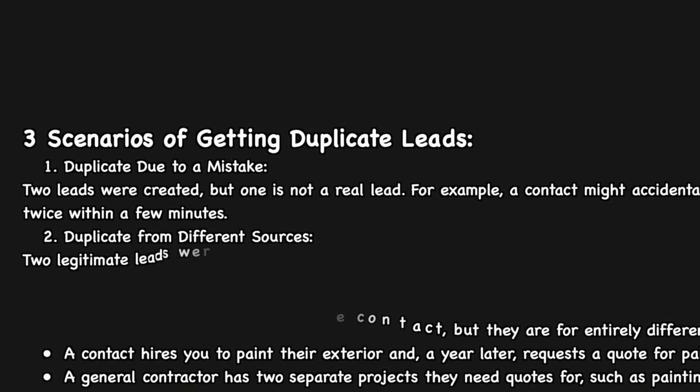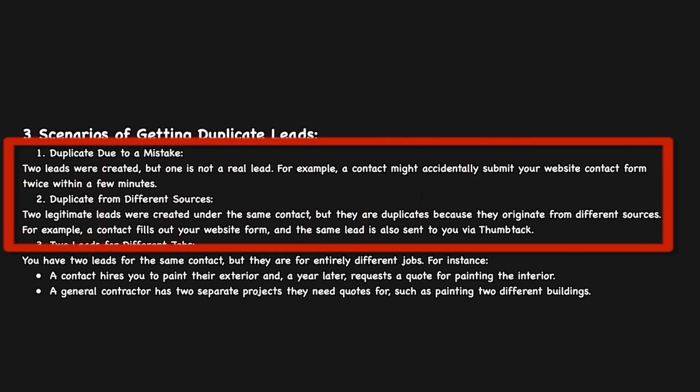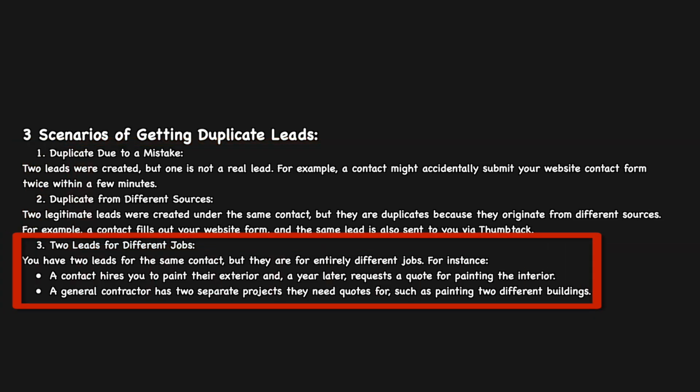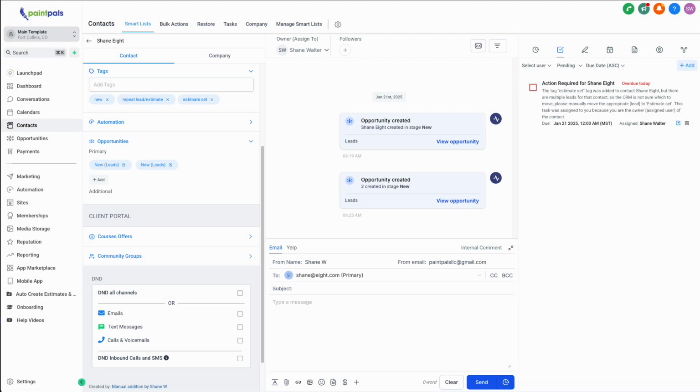Okay, so we covered what to do in those first 2 scenarios, whether it was like a mistake lead or you actually got duplicate leads from different sources. So now let's talk about that 3rd scenario, where it's actually leads for different jobs under the same contact. So it really depends on the timing of when these leads come in. And the easiest one is if the second or whatever number, third, fourth, fifth, when another lead comes in, if the previous leads are already in their final stage, for instance, estimate done and sent, then you don't have to do anything. You won't even get the duplicate lead notification. It'll just act as normal, just proceed as normal.